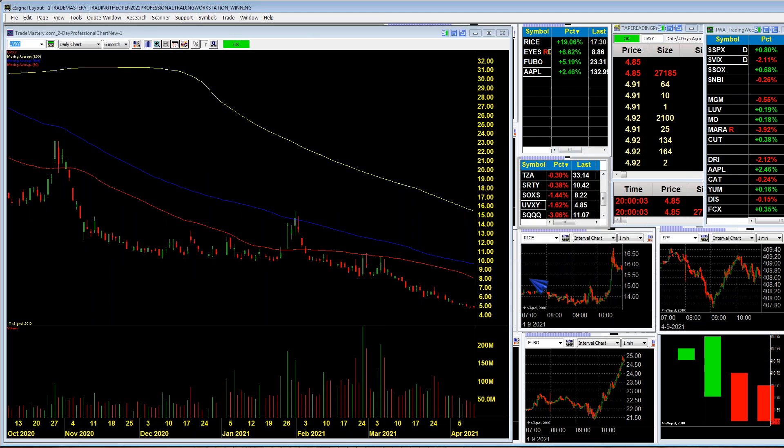Also keep an eye on UVXY, which is tied to the VIX. It's way down here at five, and I think that's way oversold, so I bought a bunch of it on Friday — a few hundred shares. UVXY had been above 10 for the longest time, then ran up to 15, then consolidated and dropped. I don't have a hammer or bullish engulfing yet, so you may want to wait for a reversal sign, but I think there's a really good opportunity to play the upside pivot.